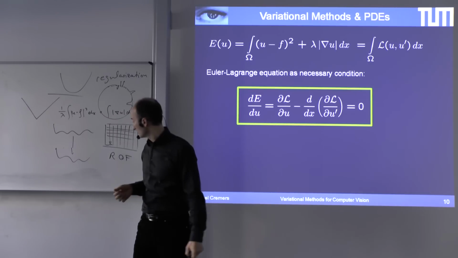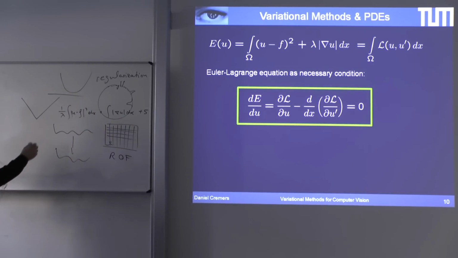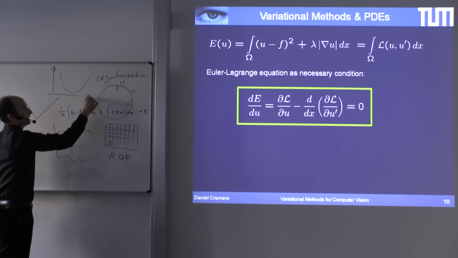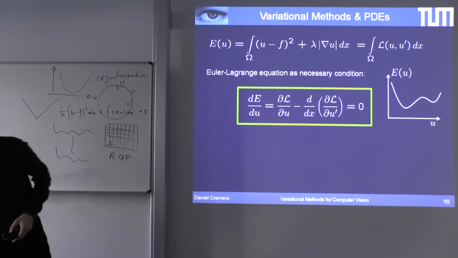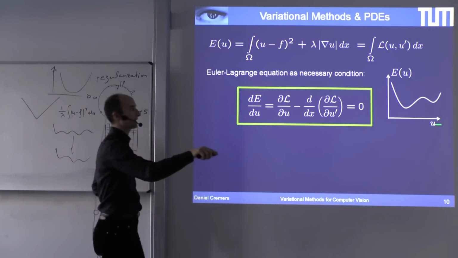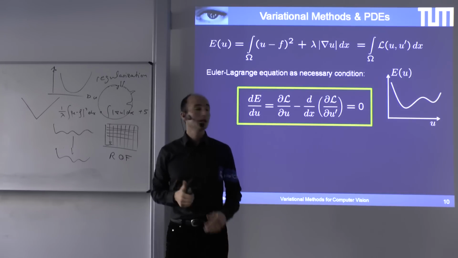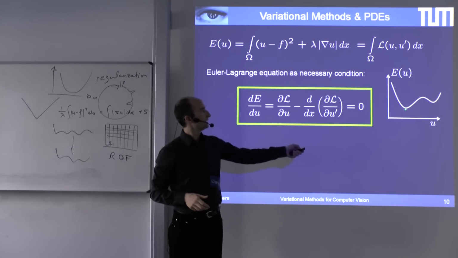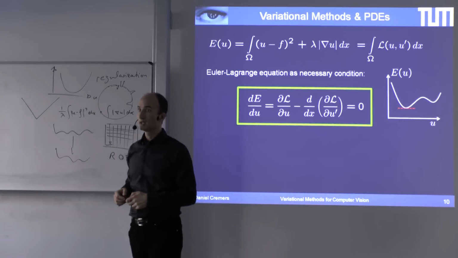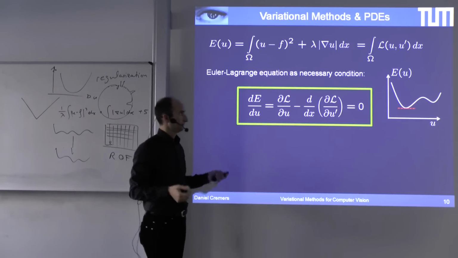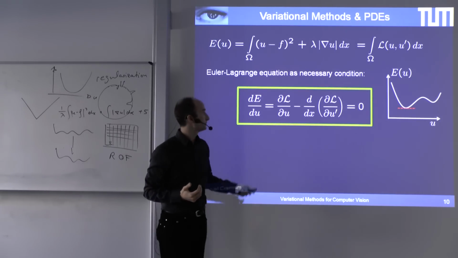And it is something that you're all familiar with from high school, at least to some extent. As you may remember from high school, if you have an energy, E as a function of u, and you have here, abstractly speaking, your space of solutions, here's the cost for a conceivable solution, then the minimum is attained where the derivative of E with respect to u is 0.